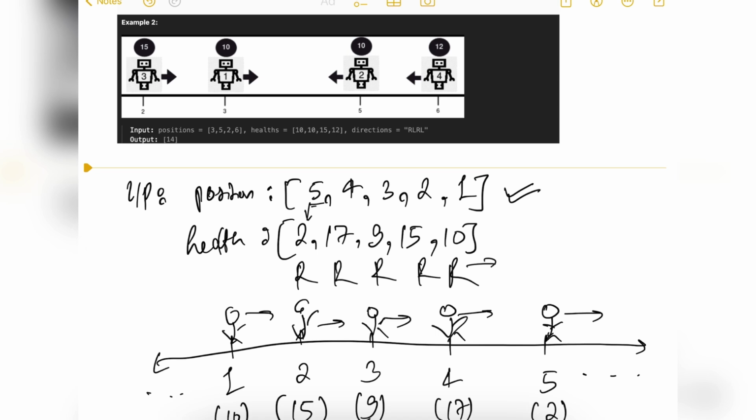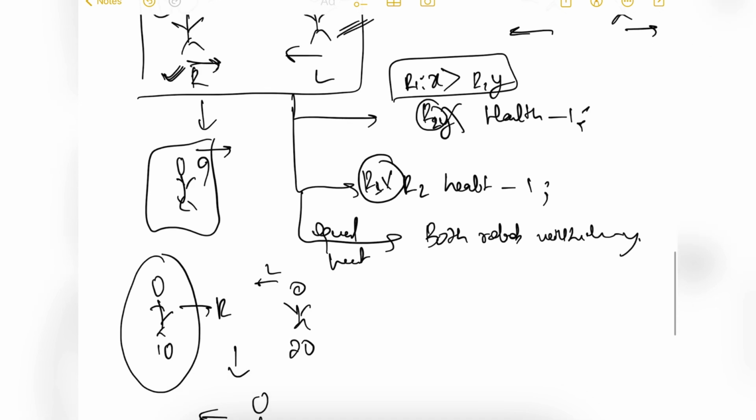So how are we going to approach this one? I think we get an intuition, right? We have to take some data structure where we can add our robots. The moment we get an incoming robot that may collide with the current robot, we have to check for the collision, right? And if not, then we'll keep on adding our robot in the queue, or whatever data structure we are planning to take. Since we have to see what my last robot was, we have to look at the head. So we'll take a stack to store our robots, right? In the stack we'll store our robots.